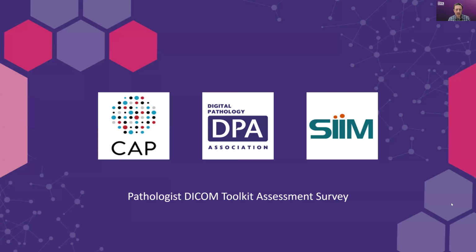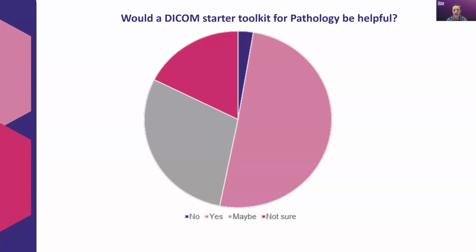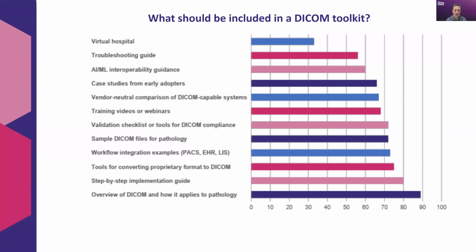I'm sorry. So the CAP, DPA, and SIIM did send out a survey to talk about the pathologist DICOM toolkit assessment. And this survey was sent out earlier in the year. It asked several questions. I'm going to present some of that data. And so the first question was, would a DICOM starter toolkit for pathology be helpful? And overwhelmingly, the answer was positive, of yes or maybe. More than 75% were yes or maybe, and with more than 50% being positive, and the yes.